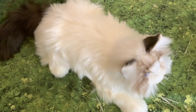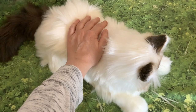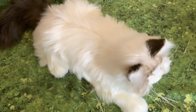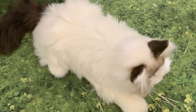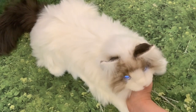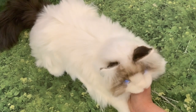So let's try the back touch sensor first. Yes, I can feel the heartbeat. And there seems to be a sound effect as well, though it's very, very quiet. So I'll have to get a separate microphone so that you can hear that. We'll try holding the chest. It says chest, but the diagram seems to be pointing to under the chin. Ah, that makes sense, it does seem to be the chest. Yeah, it's a really nice purr.